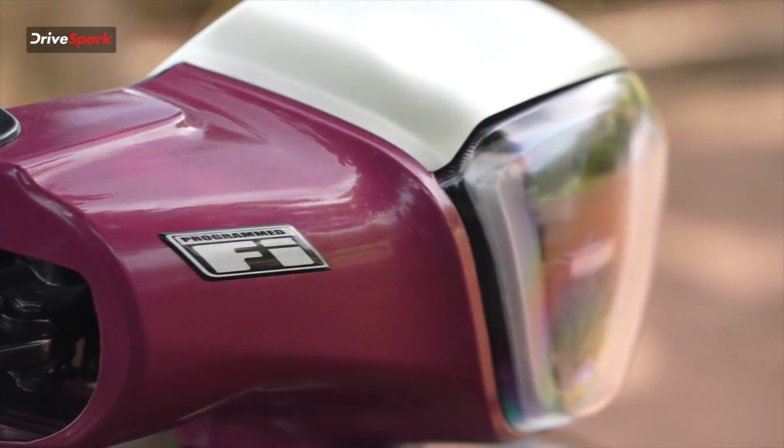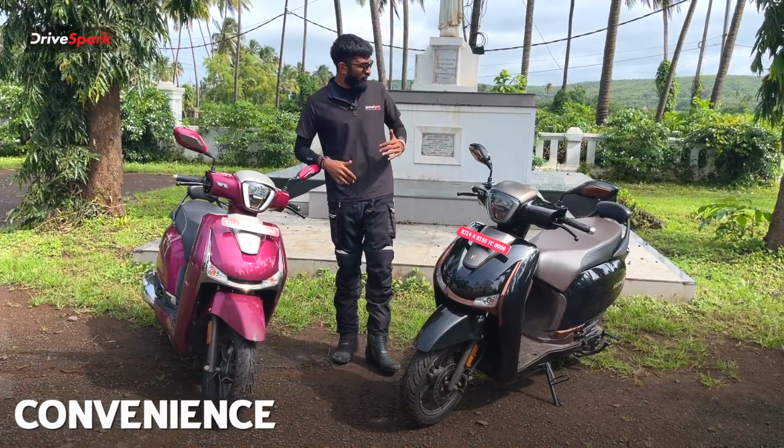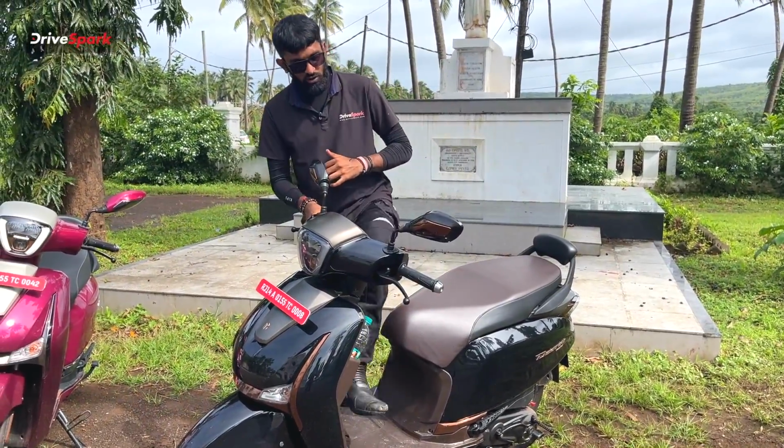We've spoken about the style and safety. Now let's talk about convenience. So for convenience, the Destini 125 has really been enhanced from the previous versions. So let me sit on the scooter and show you.